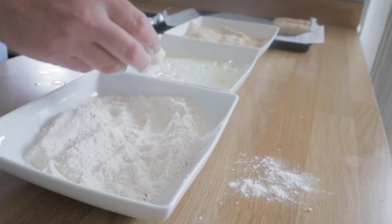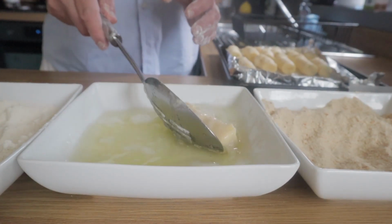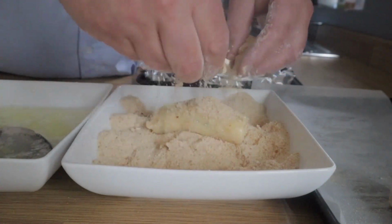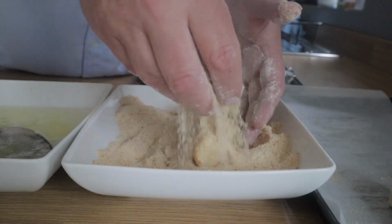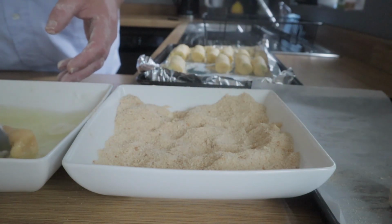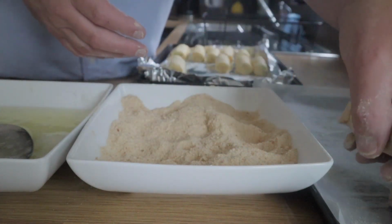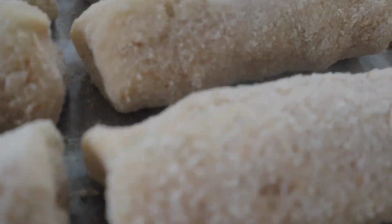So I won't spend too long on this, but as you can see, another angle here. So we've gone from the flour, close-up view of the slotted spoon technique. It is a winner. And then you can see when I'm not just diving straight into this, I'm trying to coat it with the breadcrumbs. I'm treating it delicately. Treat it like a lady, people. And that way you can't go wrong. Unless you're really horrible to ladies, then don't do it like that. Don't be horrible to ladies.